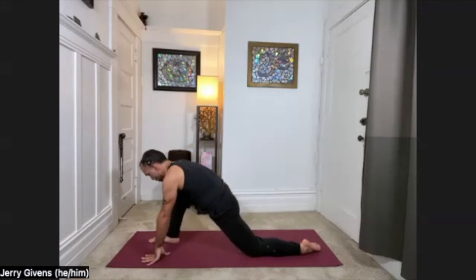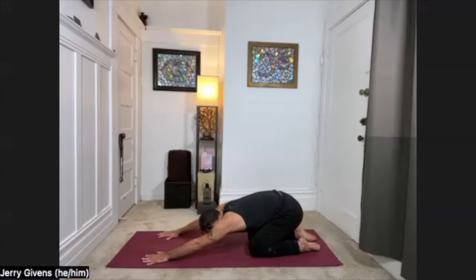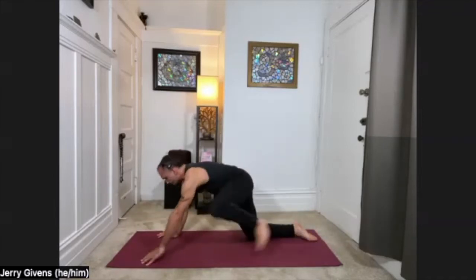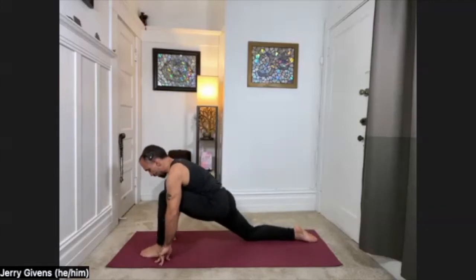Good, bring the right hand to the floor. Go ahead and sweep that right leg back, sinking into child's pose. And then let's do the other side, coming back up to hands and knees, stepping the left foot forward and sinking into that hip. Good.